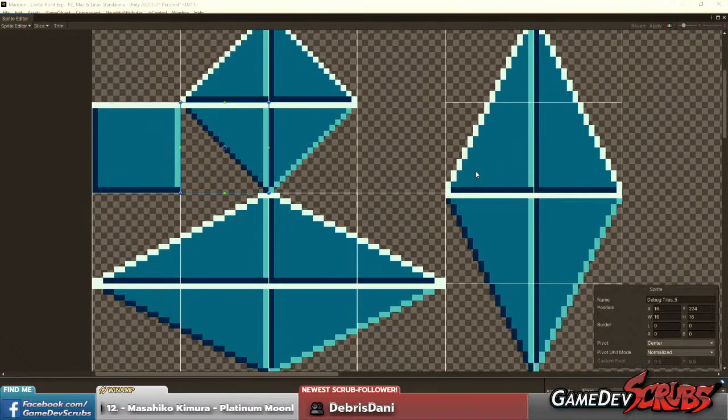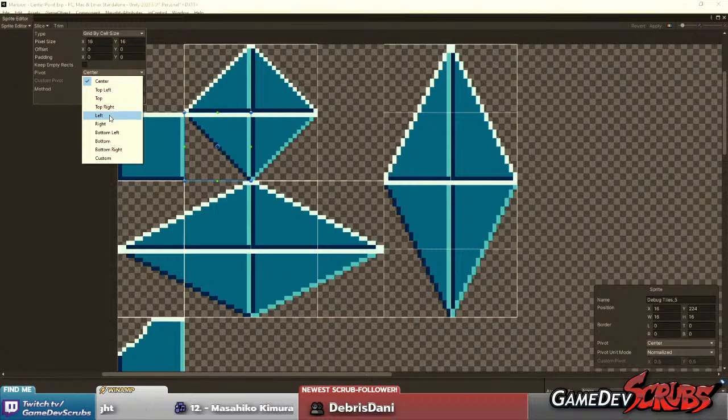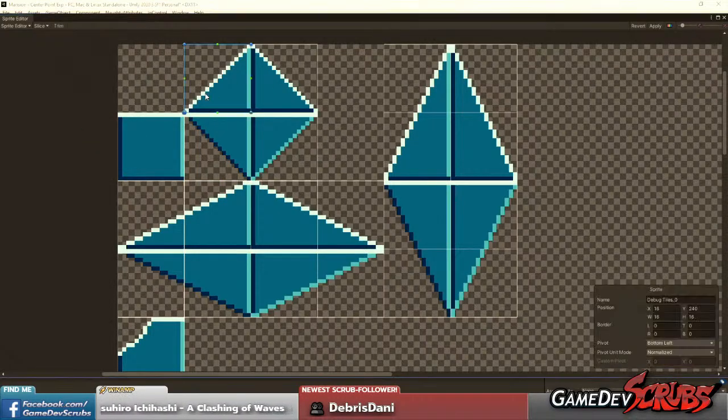Oh, I don't want them to be centered, actually, so let me redo that. I want them to be... Should they be top left? I mean, it really doesn't matter which one you pick. You want to pick a corner, typically. It technically doesn't matter which corner you pick. You have to remember that when you're programming it, that your orientation is from that. I'm going to say bottom left. It feels like a nice corner to pick. But as long as it's consistent, that's the important part.